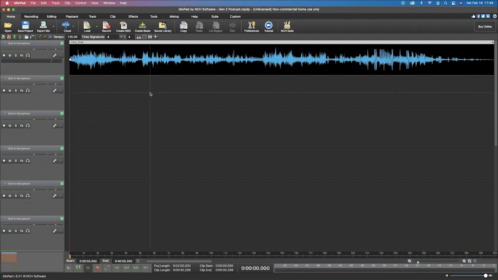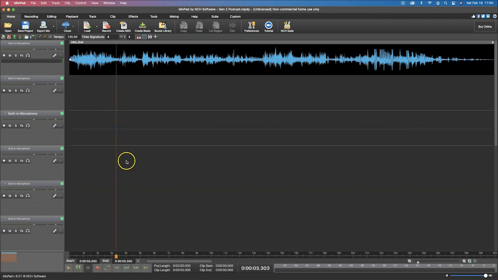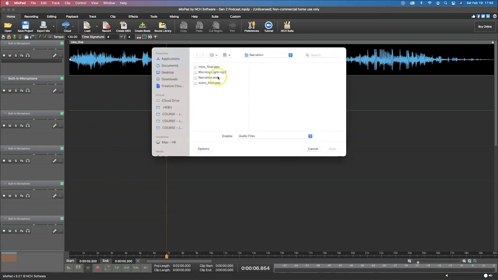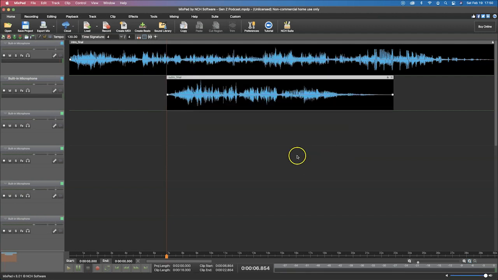All right, so that was kind of just a fun intro that I made for my podcast. I can actually add the outro as well. So let me just go here to this other track, and I'll just import my outro. As you can see, now that I click on these different tracks, you get this light green line. Basically, it tells you that that is the active track. So that's active now. This is active next. So let me just go ahead and load my outro file. All right, there's my outro.